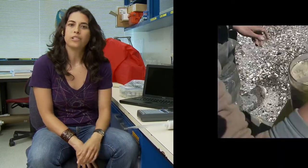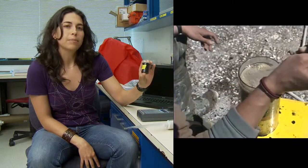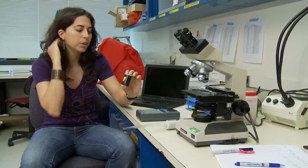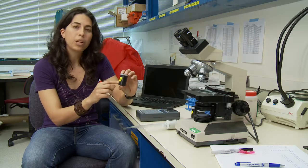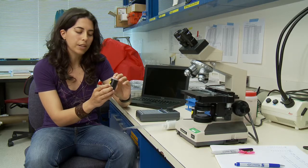As soon as I get to the lab, the very first thing that I want to look at are the algae samples that we took. I've got the algae samples right here. These are the samples that we took on those filters, and we put them in these canisters so that we can do what's called an extraction. Basically, we're putting them in a bath of ethanol that will then extract the chlorophyll from those algal cells that are on that filter.